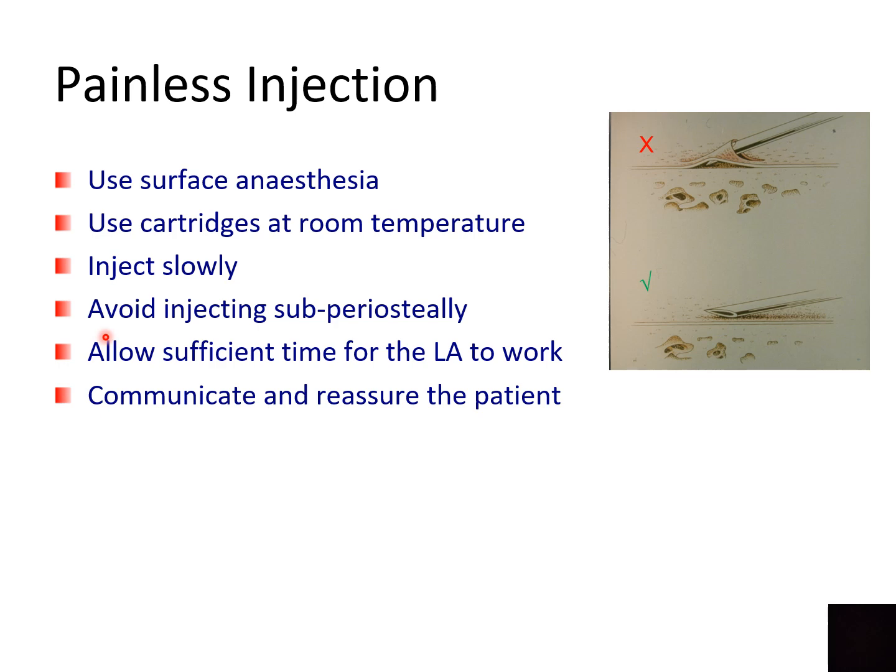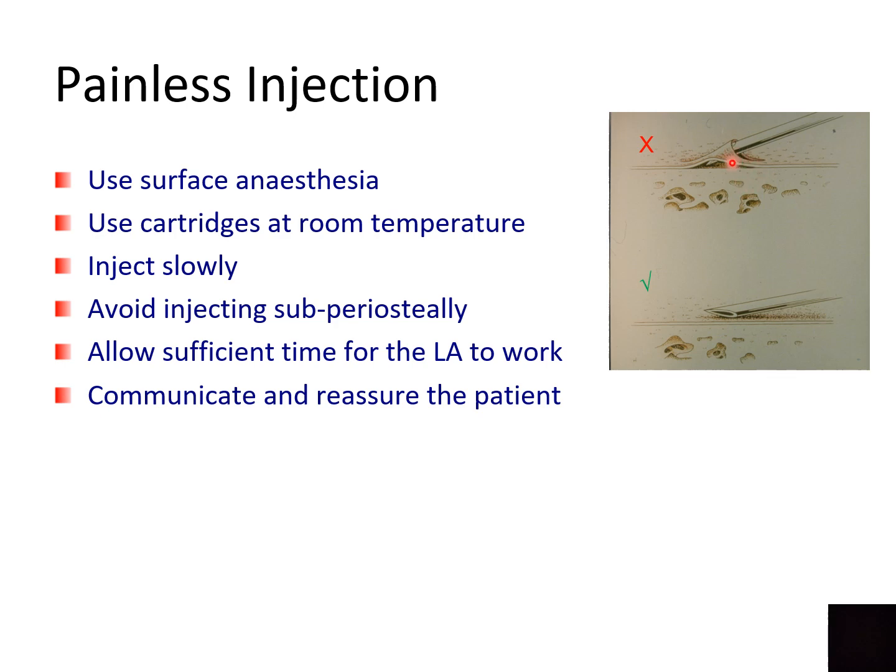When you inject into the oral cavity, you want a supraperiosteal infiltration. That is, you do not inject underneath the periosteum, you inject above the periosteum. If you were to pierce the periosteum and introduce local anesthetic fluid underneath the periosteum, it would strip away the periosteum from the bone and it would be excruciatingly painful. So when we look at the techniques for local anesthesia, we'll discuss how best to avoid a subperiosteal injection, and we'll talk a bit more about it.